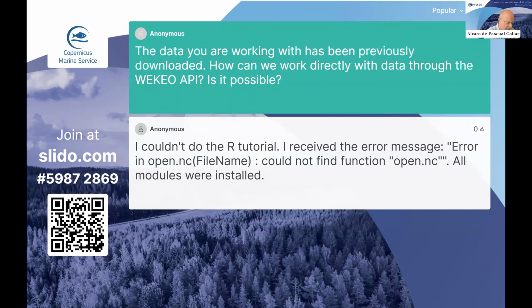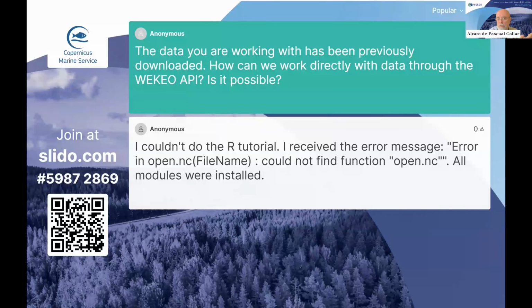Yeah, I saw in Alexander's presentation that there is a way to work with the HDA API with R. So in the end, it's the same. You need to install the HDA library in your environment. On the help page, you will find information about how to do that. And since you have the HDA API, you only need to know the request you need.